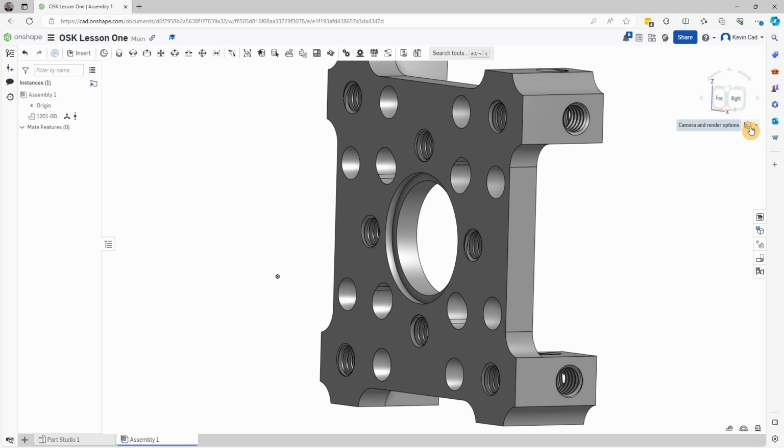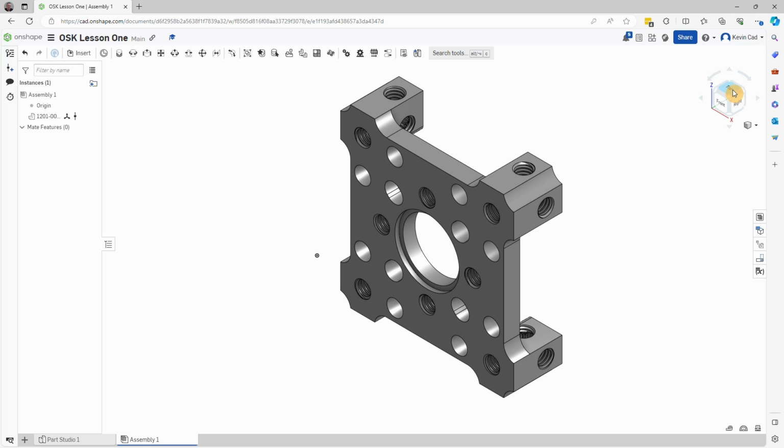There's a little cube here that is labeled camera and render options. If you click on that, it has a bunch of stuff in it, but the top 3 will show you various standardized views. Isometric will always show you, in equal portions, the top, the front, and the right. I use that a lot. So if you're trying to get back to a specific orientation, that's a handy tool to use.